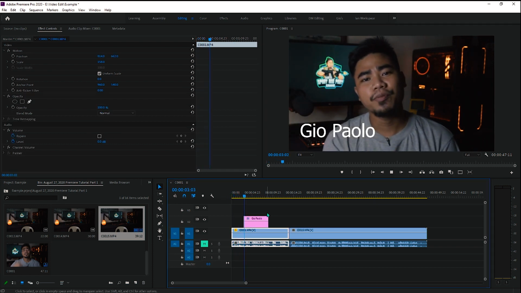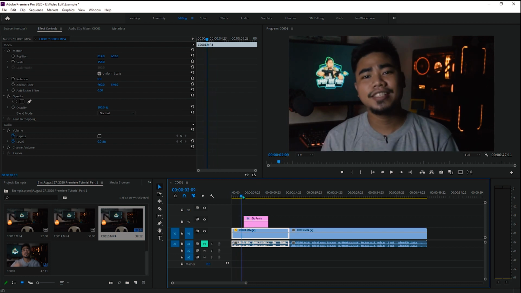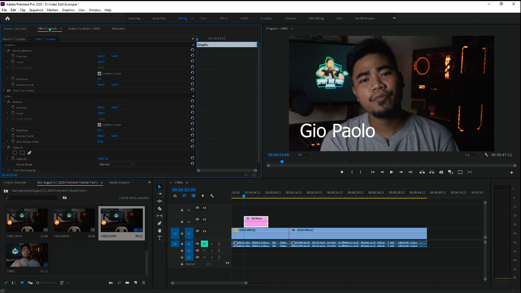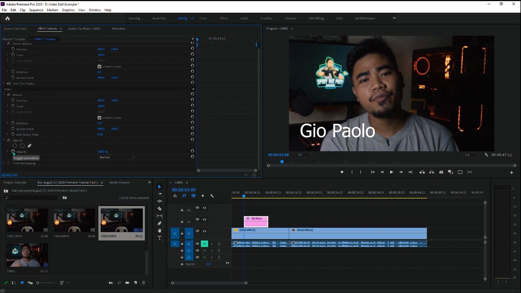But I don't want to show it abruptly, like it just suddenly appears. Okay? So what we need to do is play with the opacity. Again, selection tool, click this one, click effects controls, let's go to opacity. In opacity, we will see this toggle animation or this mini stopwatch over here.